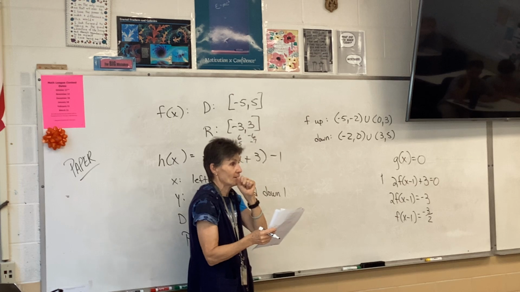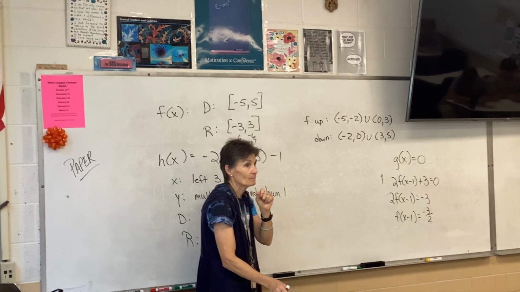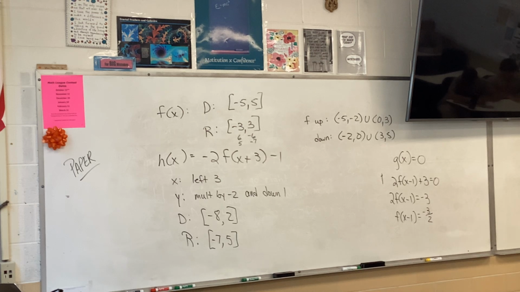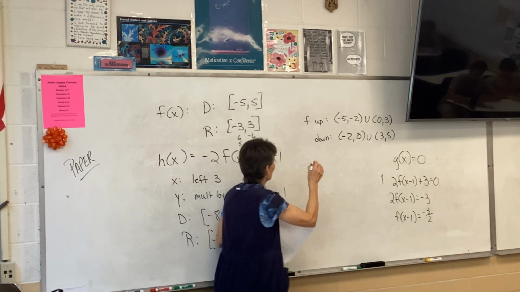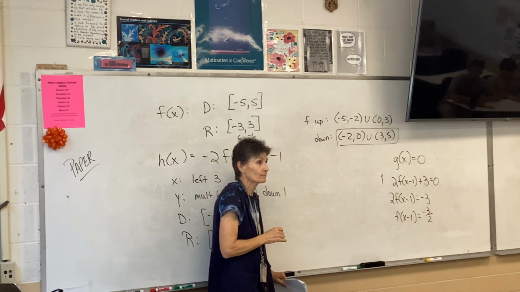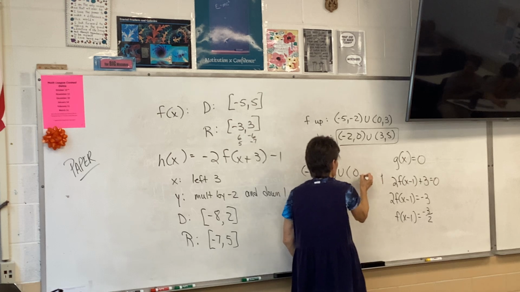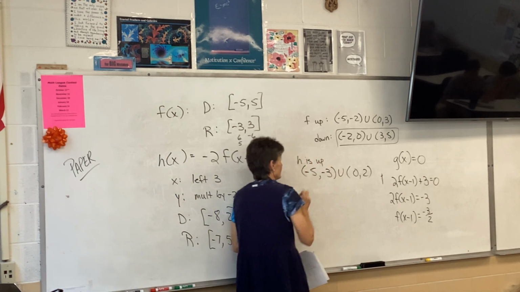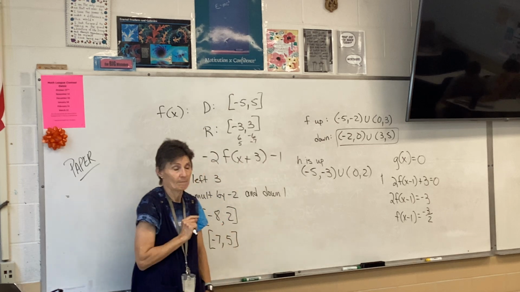But I'm a little bit concerned about something. What am I thinking about? I want H to be concave up. Declan? Would all the concave down become the concave up because it's reflected over the x-axis? Remember we tipped it upside down? So if it was concave up, when you flipped it upside down, it became concave down. So if we want to know where H, our new function, is concave up, we're going to have to look where the original is concave down and then move it left 3. So that would be -5 to -3 or 0 to 2. How about that? That's where H is going to be concave up, where F is concave down, because we tipped it upside down. Normally that wouldn't be the case, but we tipped it upside down.